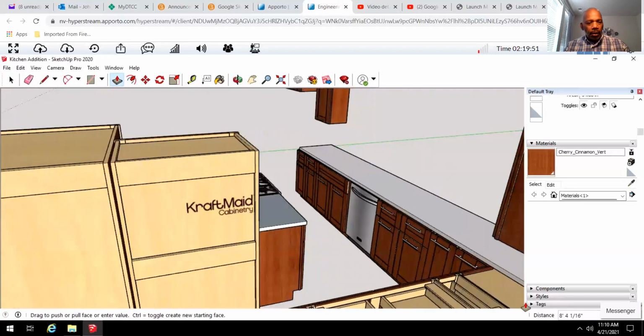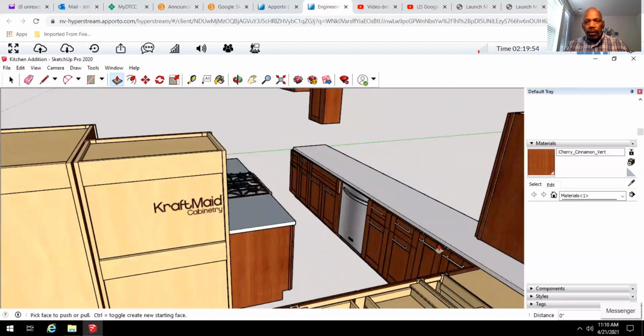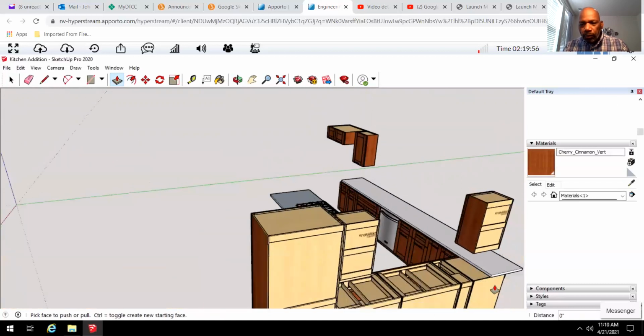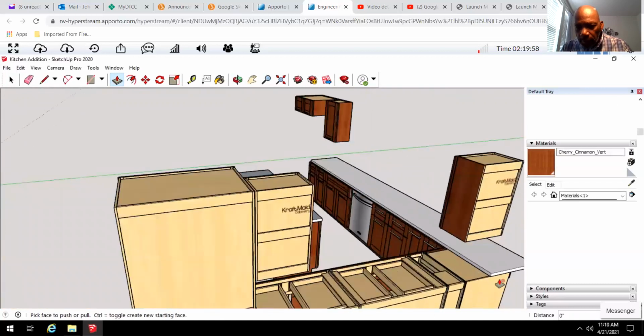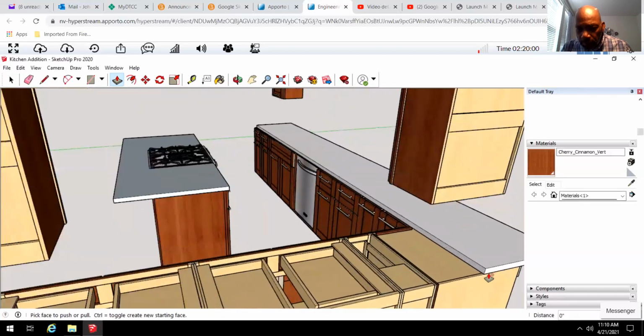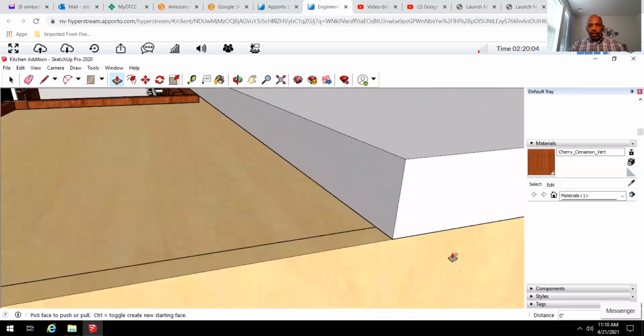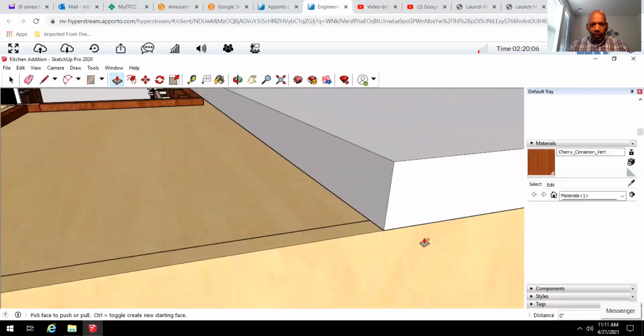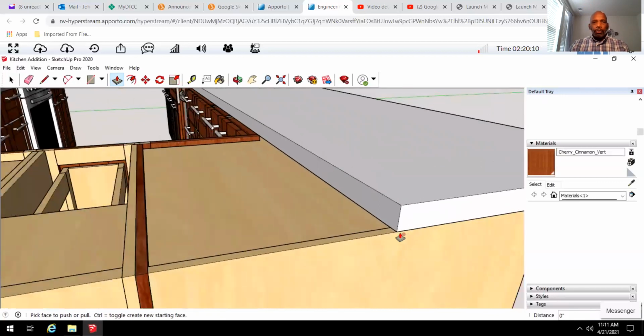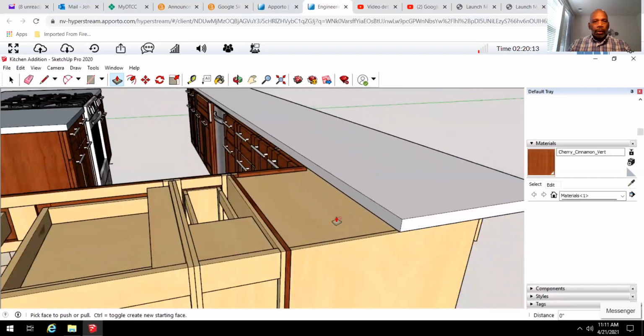Let's zoom out some more. Cool. You see how I pulled it until it ended with the base cabinet, and that's what I want right there. And I pulled it all the way across the dishwasher, because this dishwasher is under the counter.